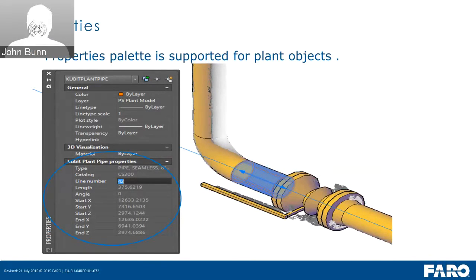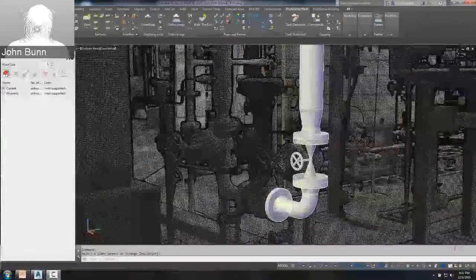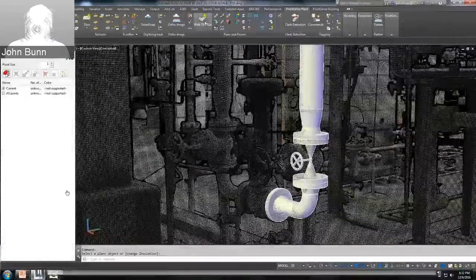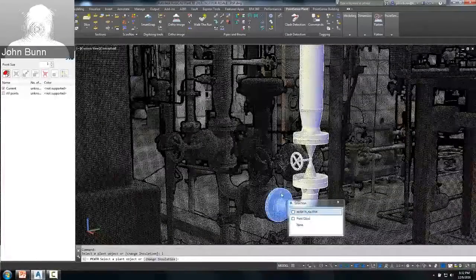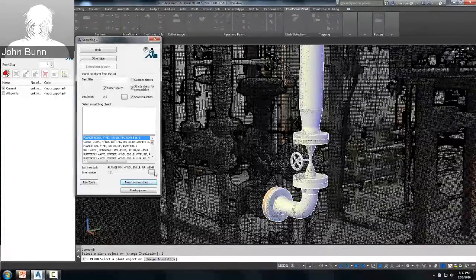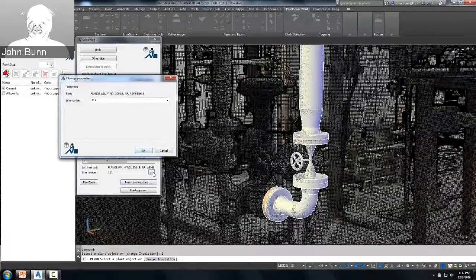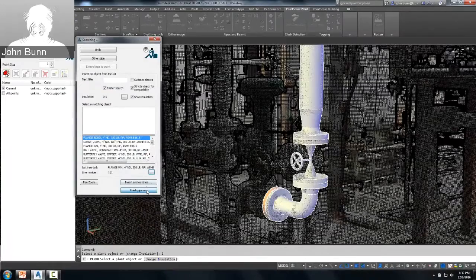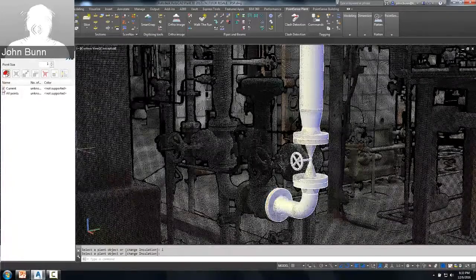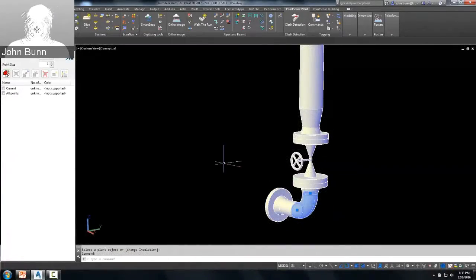So we're just going to continue from that same part that we just modeled. And the first thing I wanted to show here is just in the walkthrough on dialog box before you've inserted any fittings, you can go down here and change the line number. And again, if you have multiple line numbers in that drawing, they will be available to you during this pull down.